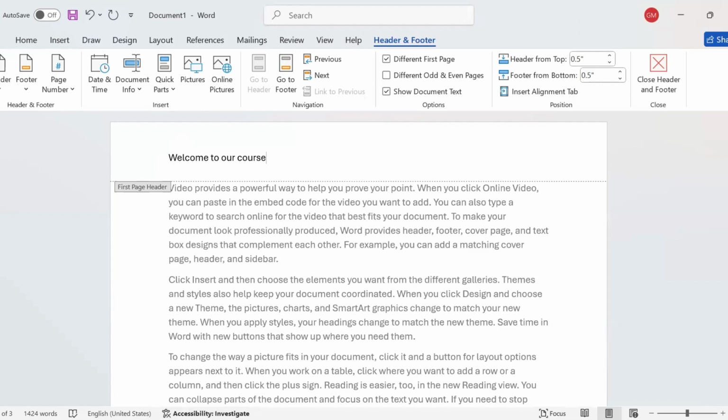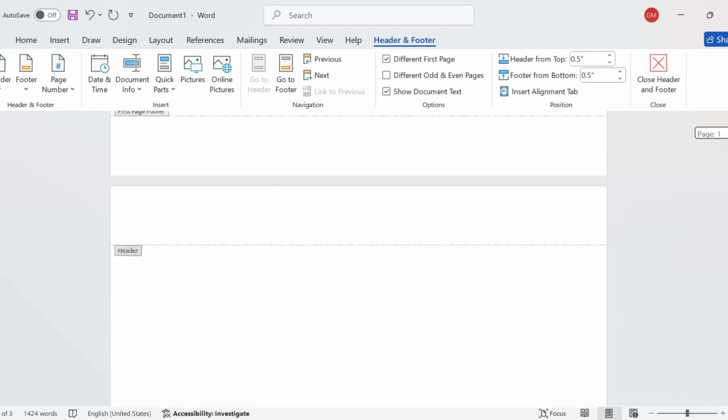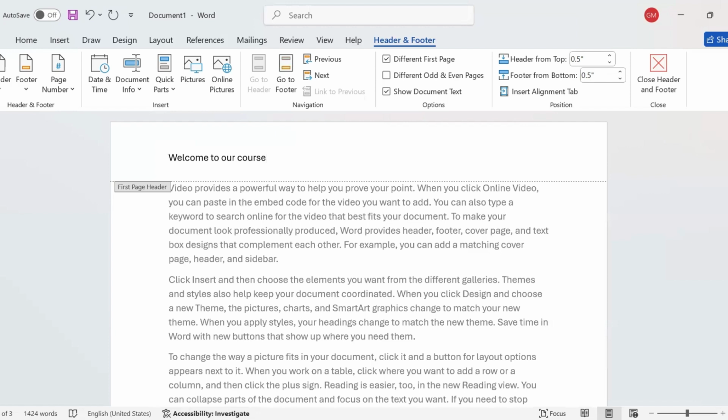This header won't be repeated on any other page. This will be only in the first page header, and the same will be if I add a footer in the first page footer. What if I need different odd and even pages?